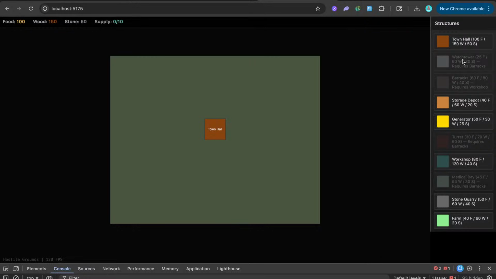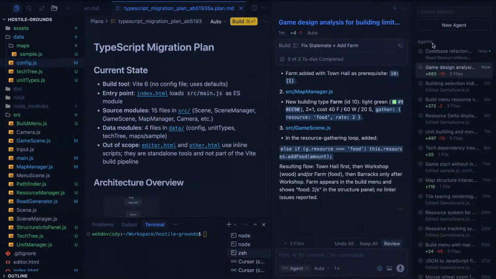You know, I do wonder if not even showing the structures, like in Red Alert, like they don't show unless you can actually build them. But at the same time, it's nice to know what you need. Maybe even showing the dependency graph here would be cool. Anyway, so generator. Yeah, you know, let me try to refactor that real quick.